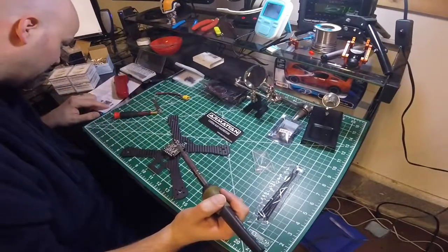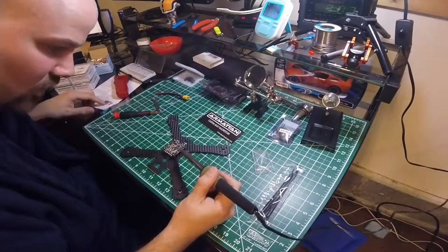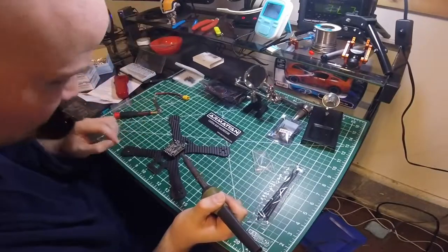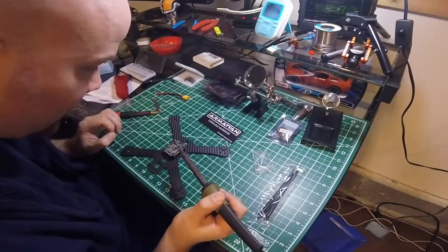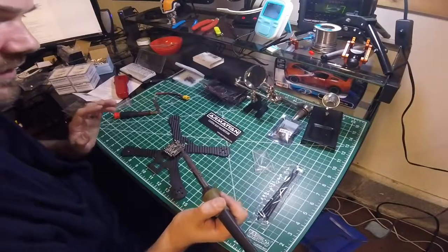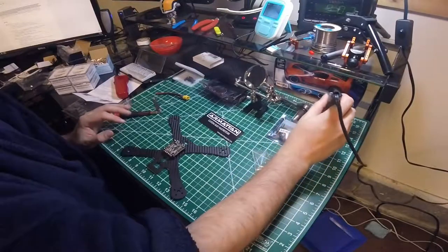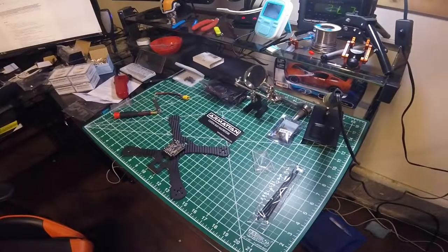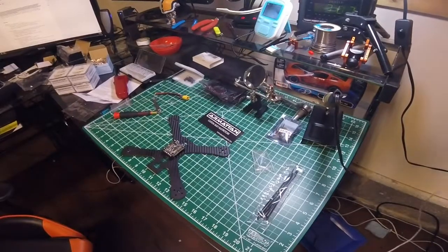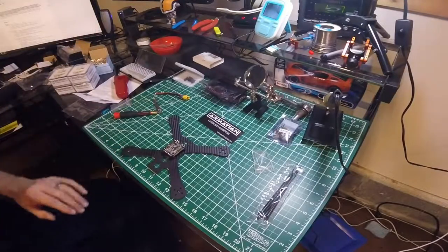So, I know I need S-Bus, which is going to be the second open circle. But open circle ones, I probably want to put the wire through, or maybe I might even use pins. So I'm not going to jump the gun there. All right, I think I'm good for now with my soldering. So I will unplug the soldering iron, plug back in the GoPro. Sorry if that does anything weird when I do that. And let's just leave this alone for now.